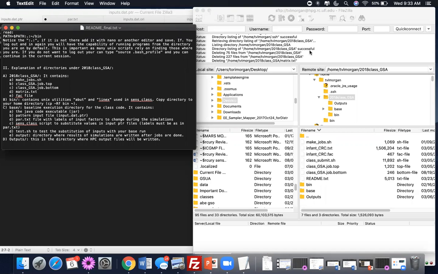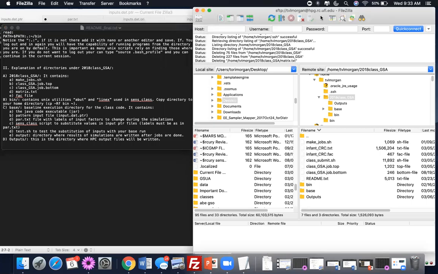So we've already created our fact file in the first video, and then we created our matrix file, or our SAM file, in the second video. And so now we're going to add these files to a file sharing platform and organize the files so that they can be run on the hypercomputer.